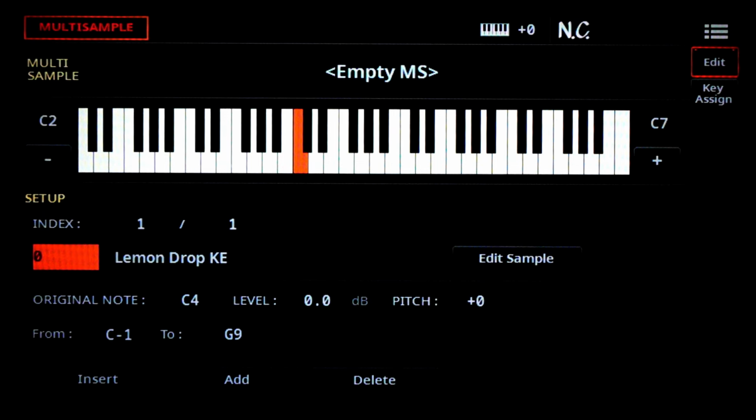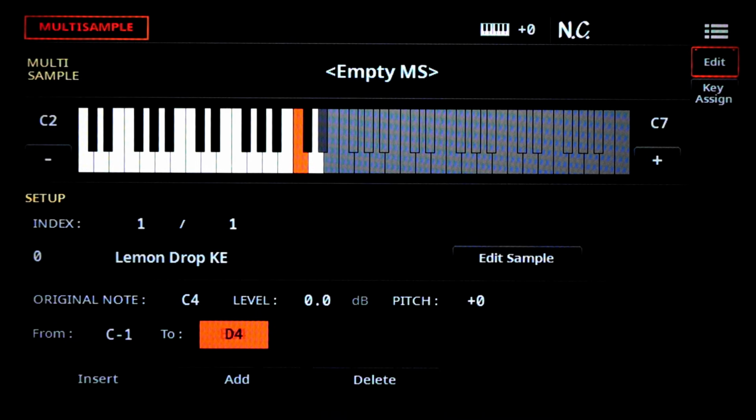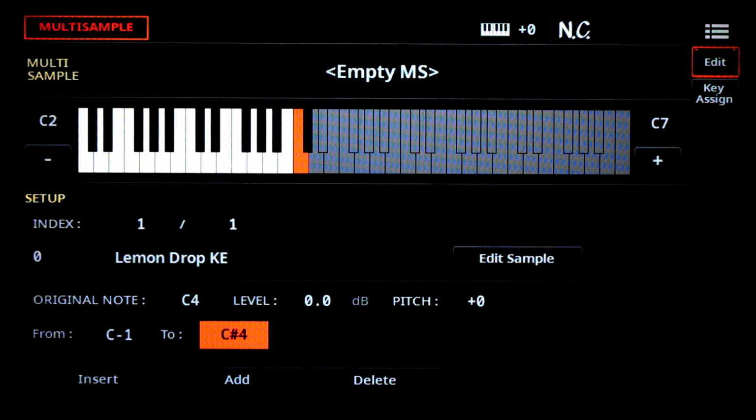So what we're going to do is create this multi-sample, and we want to bring in another sample in there. So we don't want any keys above C4 to be active. So what we're going to do is go to C4. We know what that's created. Then we're going to go here and bring that down to C#4. And if we look over here to key assign, we can see that C1 to C#4 over here is the limits of that keystroke. And if we play the C4, if we play the D4, nothing happens. We play the C4.